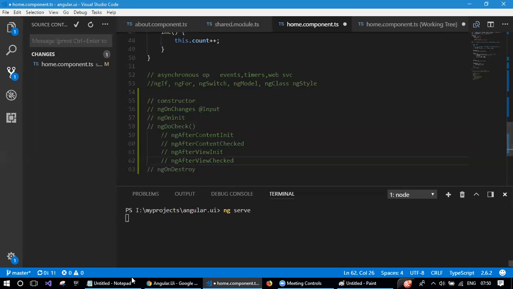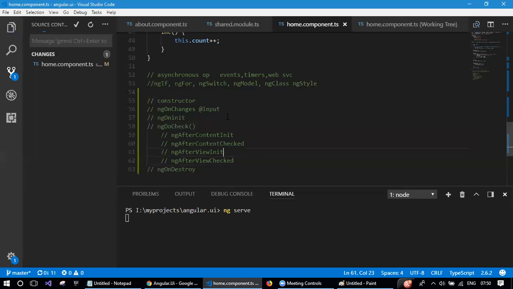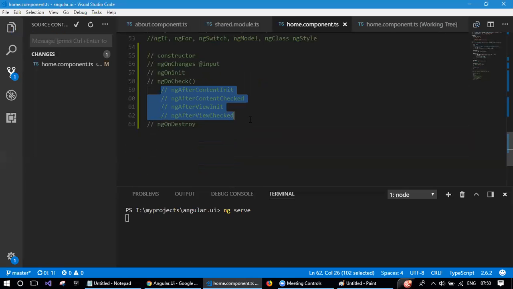I have written it somewhere here: view init and view checked. Those events are specific to components because they are related to the template, and a directive doesn't have a template, so it doesn't make sense to have these events.